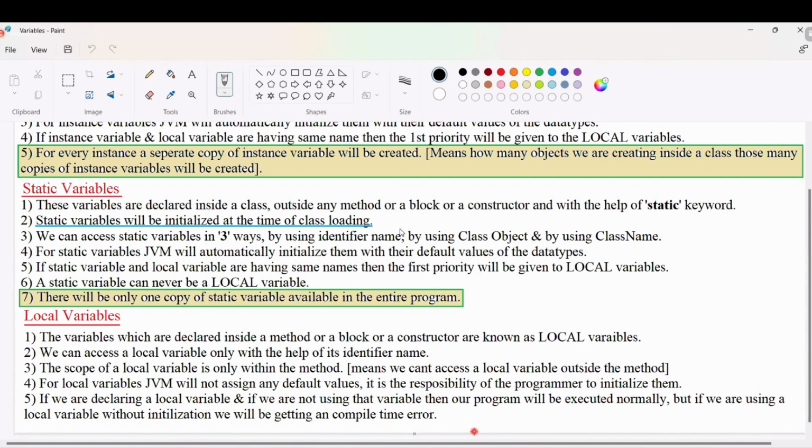Next point. For local variables, JVM will not assign any default values.